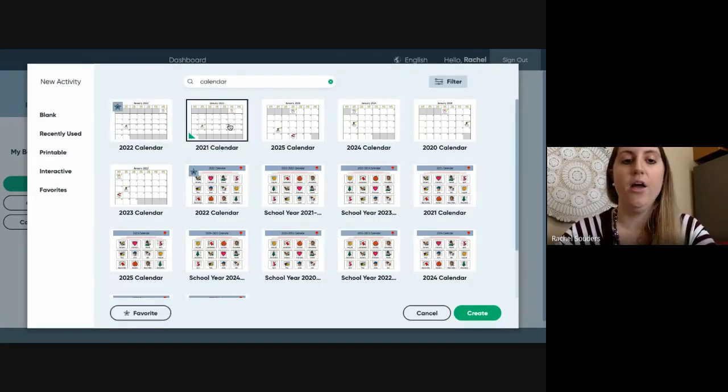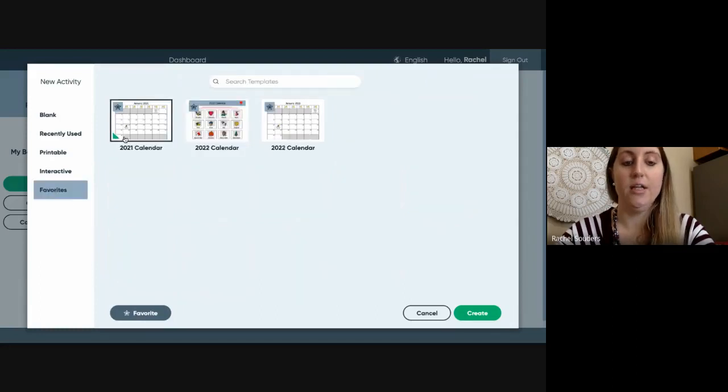Let's say that you're doing the calendar every single month and you know you're going to constantly be updating it. You can click on it and you see there's this black line around it that means it's highlighted. You can click on the favorite button, and now I can click on this favorites thing here and it shows up. So again, if you're doing a calendar and that's something you're always editing, you can add it to favorites, and that makes it a lot easier to find.